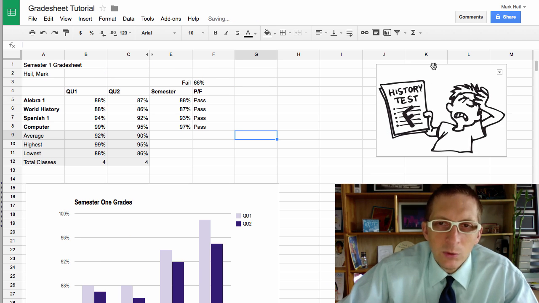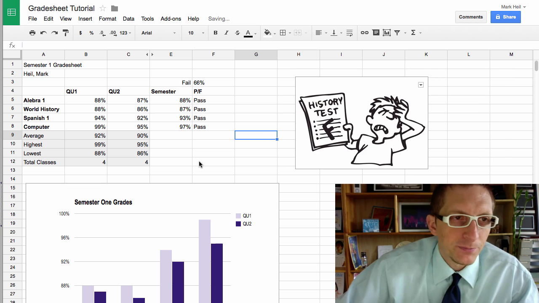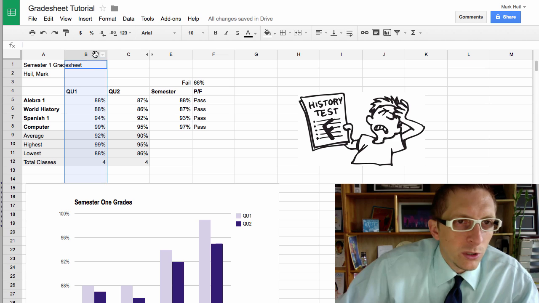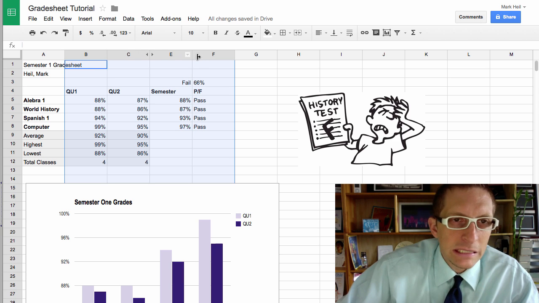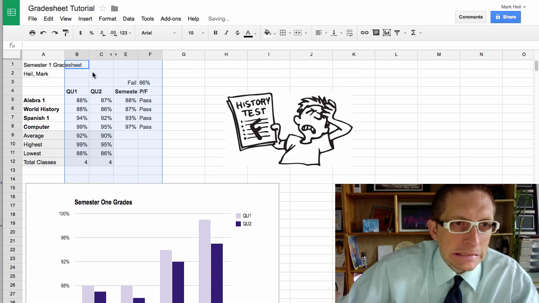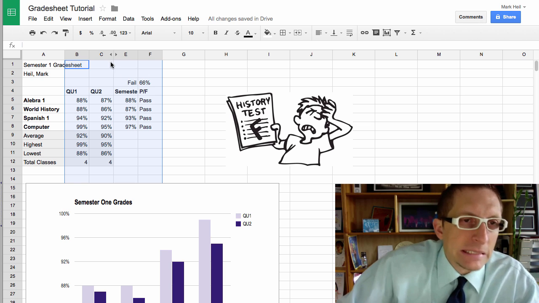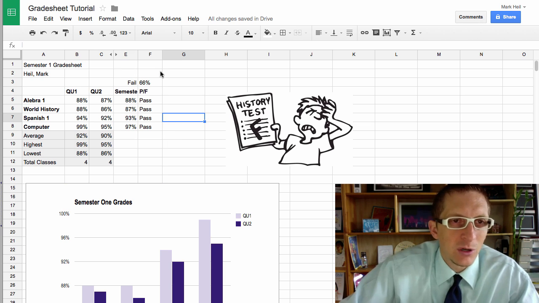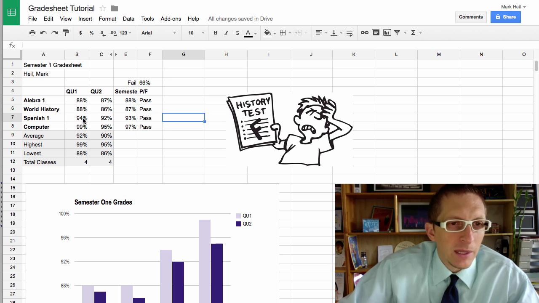Alright, next we're going to make it look a little bit better now. So let's see, go ahead and select A, B, C, D, E, F, all of these, and you're going to change just one of them. If you change one of them, it'll change all of them automatically to the same size, because we selected all and we only had to change one of them. Next, what we're going to do is make it a little bit better.